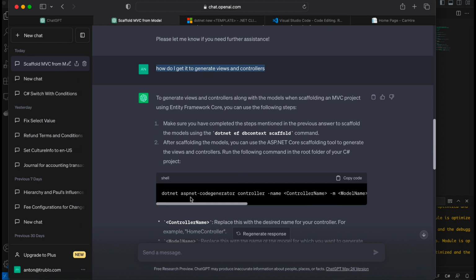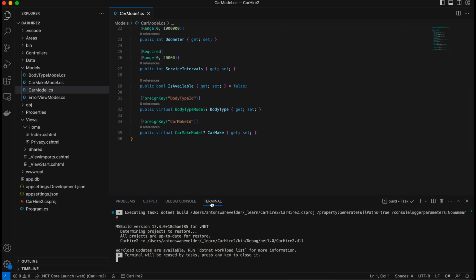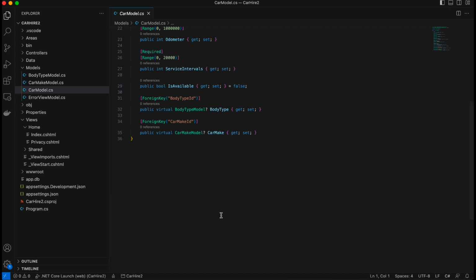And it will give you this string here. I'm going to copy this and paste it in.